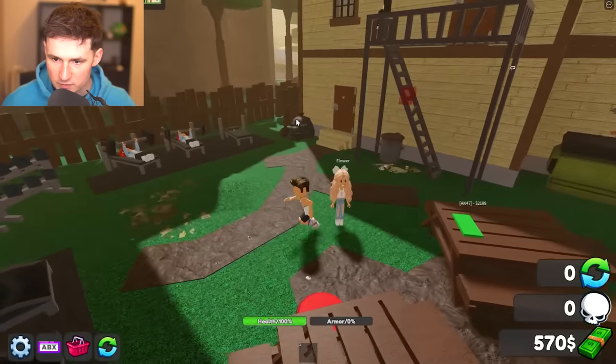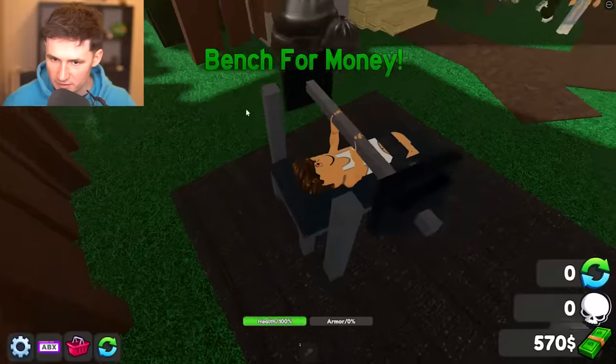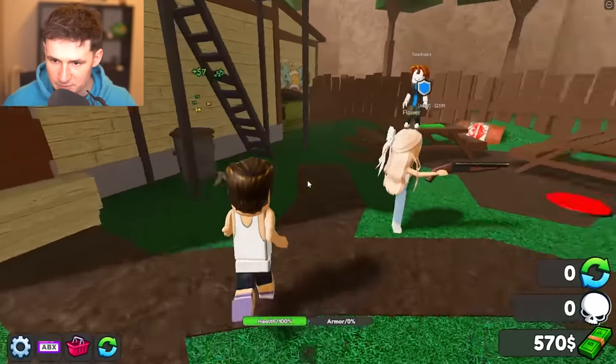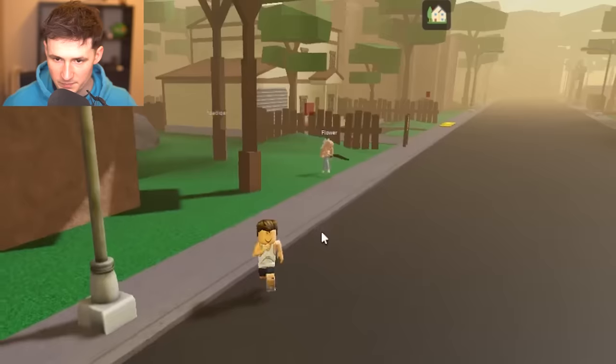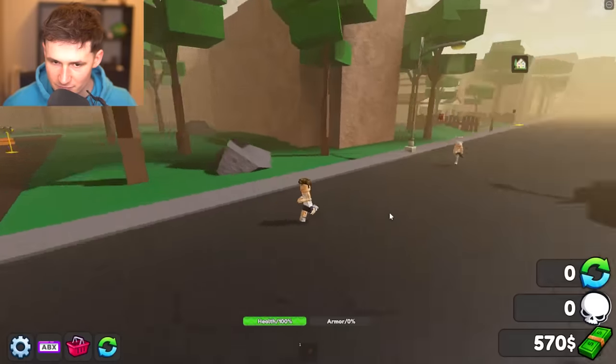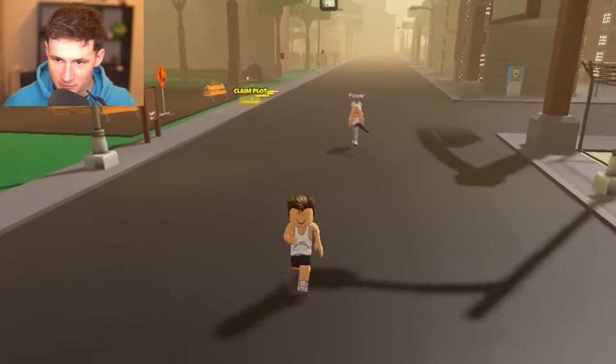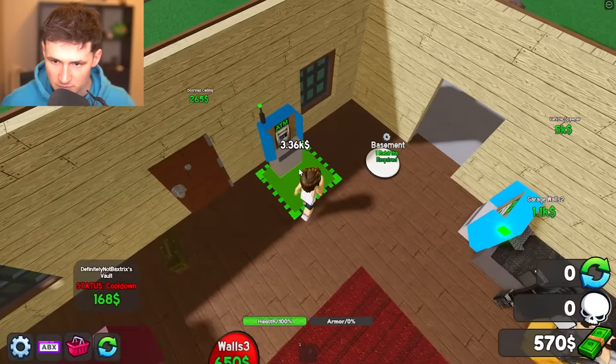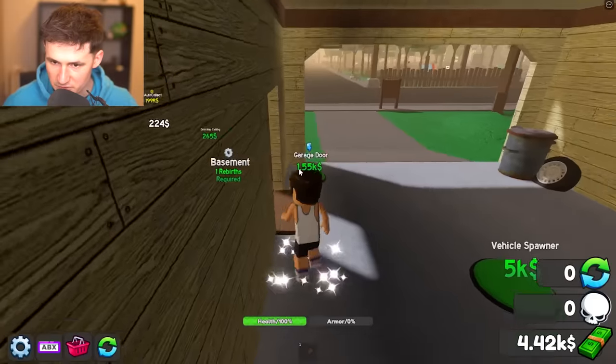Come on, open up the doors. But what are you doing here? Bench for money? Oh, okay. Wait, no, I don't wanna give her money. I wanna take money. Flower, please put that shotgun down. Let me in. Please, Flower, don't shoot me with the shotgun. I haven't done anything. Flower, you're a psychopath. Calm down. You need professional help. Good thing is, Flower doesn't know where we live for now. Let's make sure that never changes.